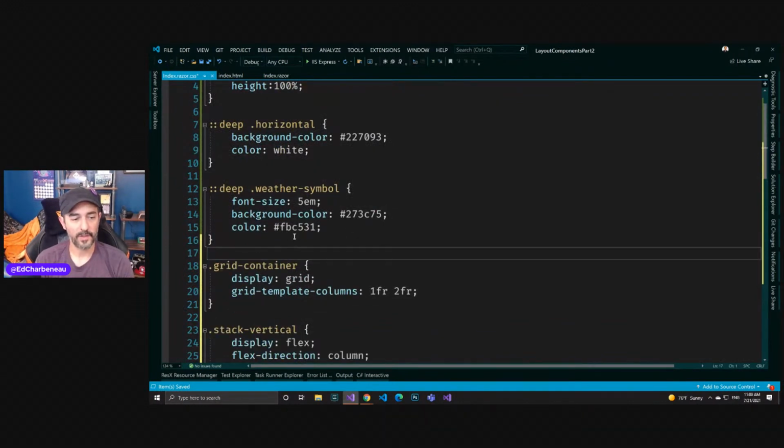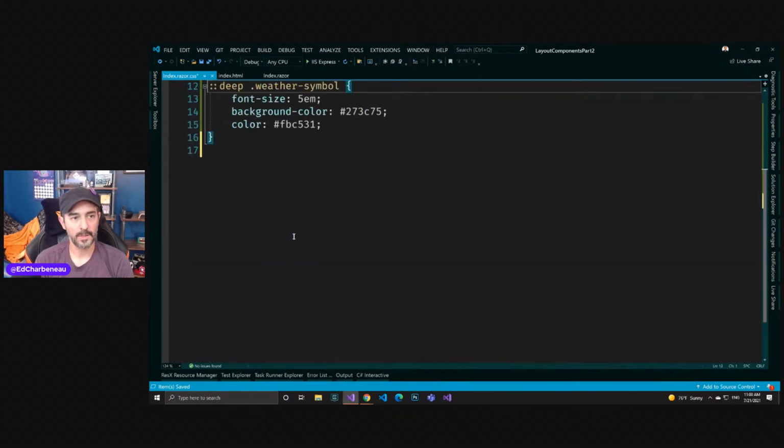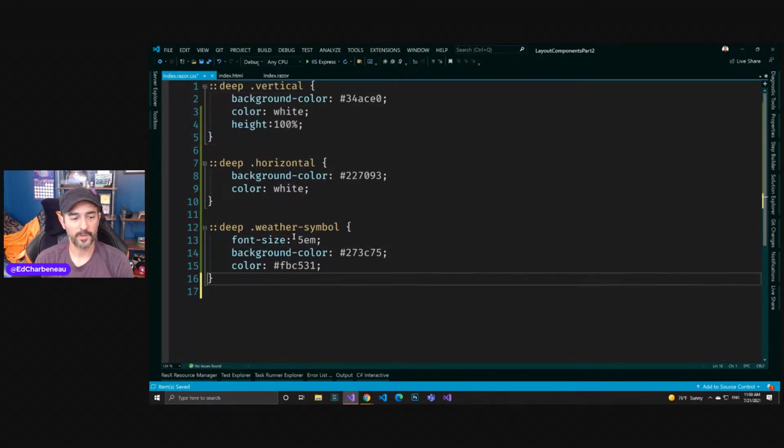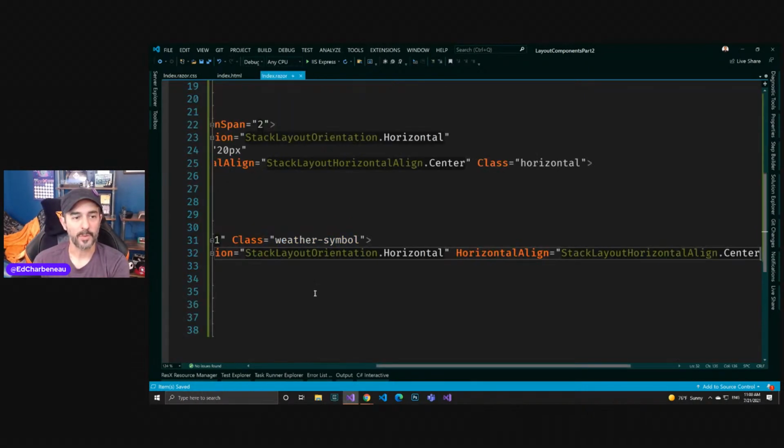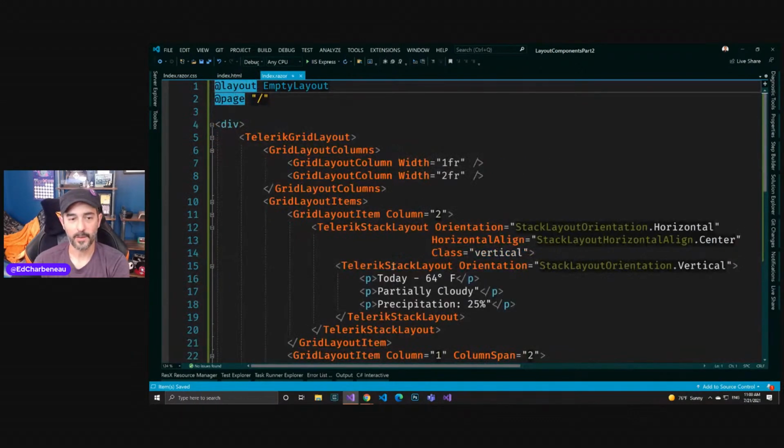38 lines of code without the component, 16 lines of code with the component. So it's a little more than double the CSS code required because we use the components instead. Now, on the flip side of that, we did write a lot more HTML.